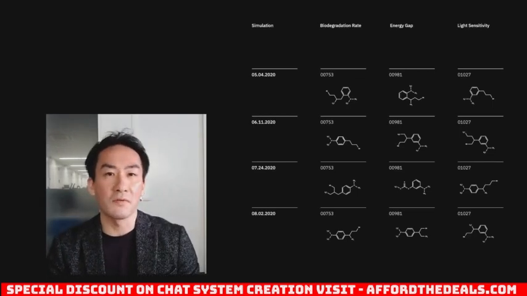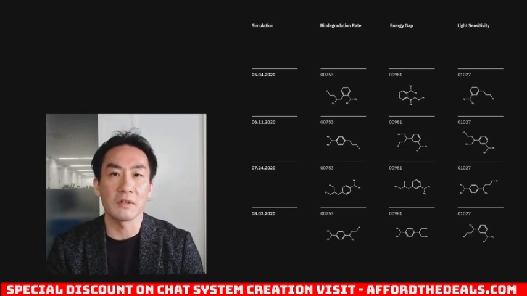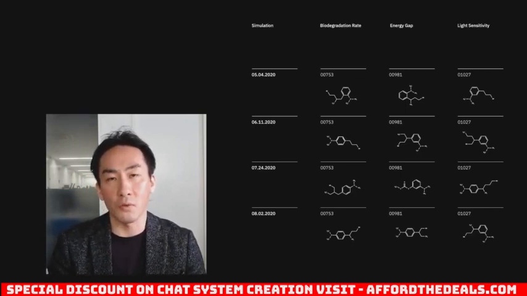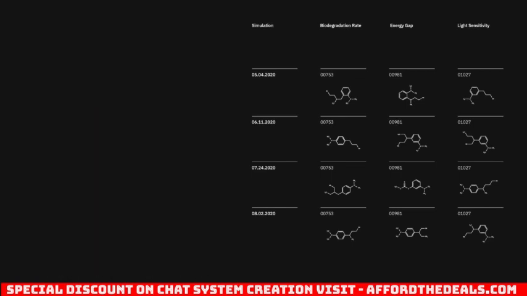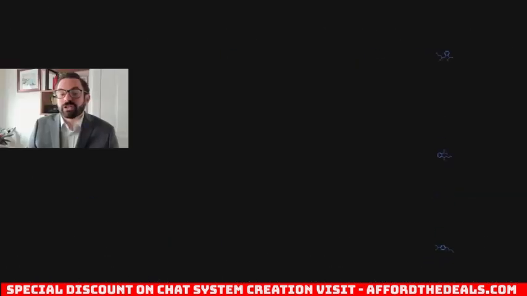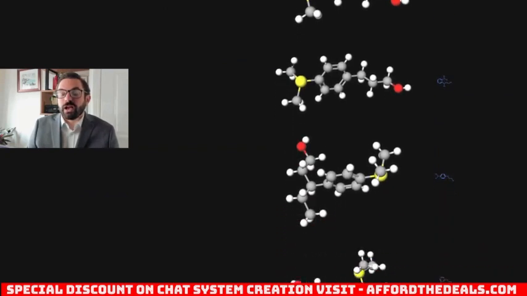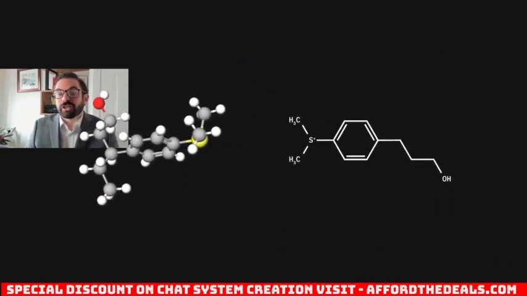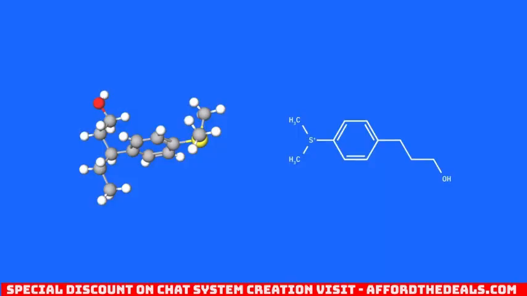We needed to satisfy many target properties that include energy gap, toxicity, and biodegradation rate, and some other properties. More than 3,000 structures were generated by running the tool for only 6 hours. We used AI-enriched simulation to understand the molecules which the generative models were producing before sending them for synthesis.